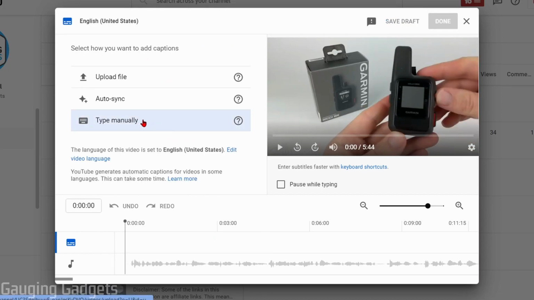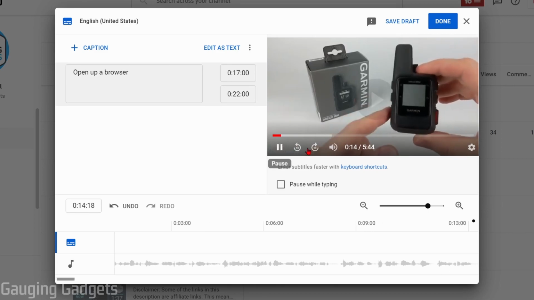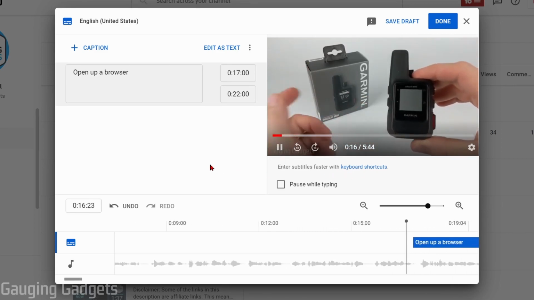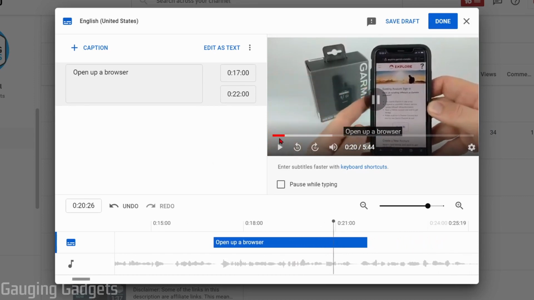Additionally, you have the ability to manually type the text and give it a timestamp block for when that was actually spoken. And now you can see the Garmin inReach Mini come up with the Iridium network. So to get started, the first thing we need to do is open up a browser either on our phone or as you can see, it's much harder and more manual, but you can still do it that way. Once you're done adding any of these types of subtitles, all you need to do is select done, and then that will save it to the video.